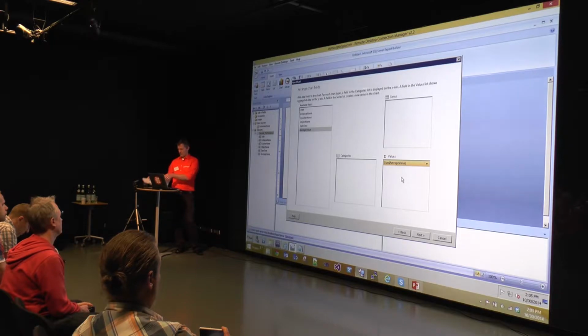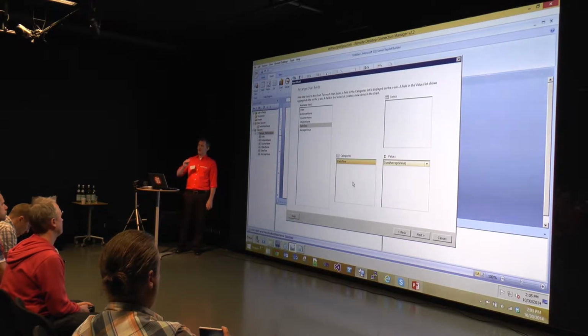And we drag our date time to the categories. So basically we want our date time to be on the horizontal axis of our graph. So we know basically when which data point occurred.